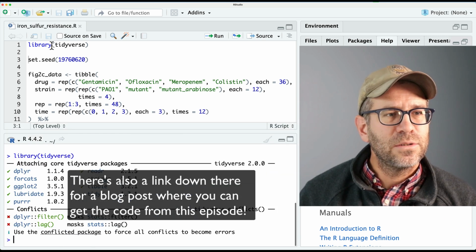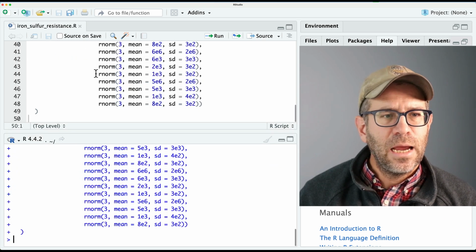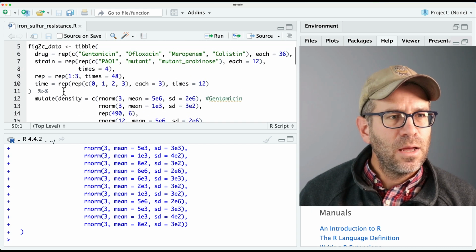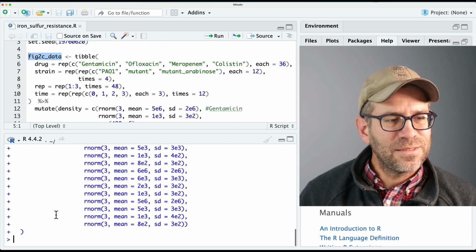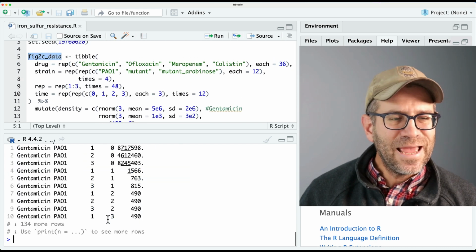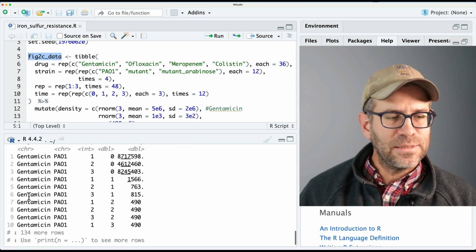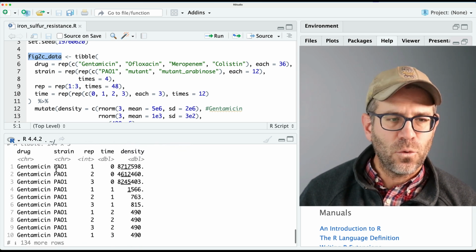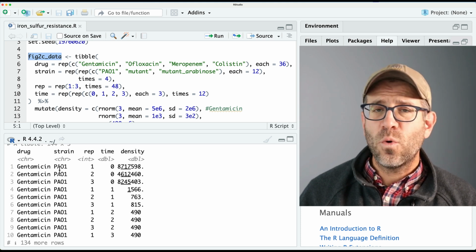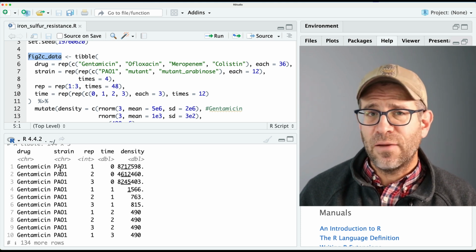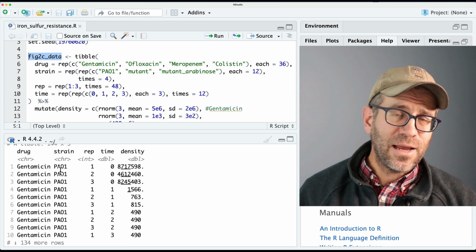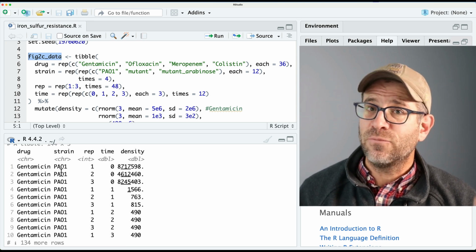All right, so I have some simulated data here. I'll go ahead and load the tidyverse, set my seed, and then generate this table, which is quite big, but it's Fig2C data, and it has 5 columns. So the drug, the gentamicin, the colistin, whatever it was, one of those 4, the strain, PA01, is the wild type, and then there's a knockout, and then there's a knockout that's then been complemented to have that gene function returned.